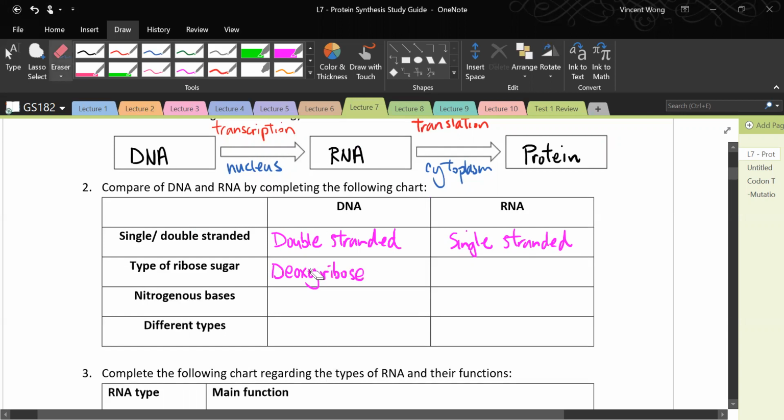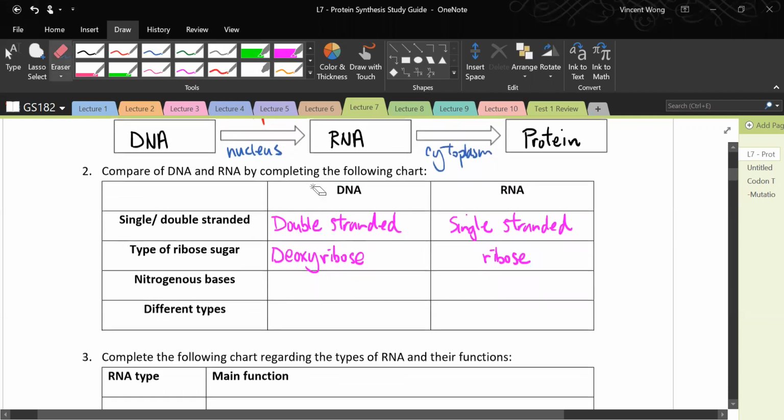So it is missing an oxygen compared to the ribose sugar in RNA. The nitrogenous base found in DNA can be A, C, T, or G. In RNA, we have A, C, U, and G, where the U is the uracil.